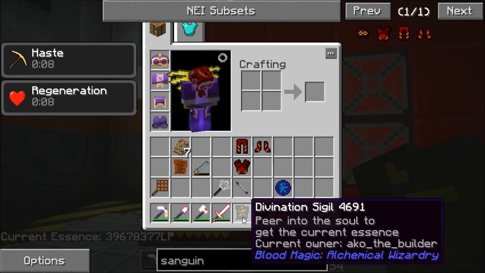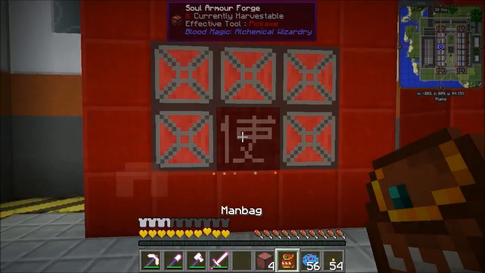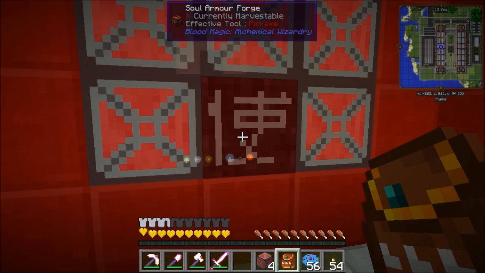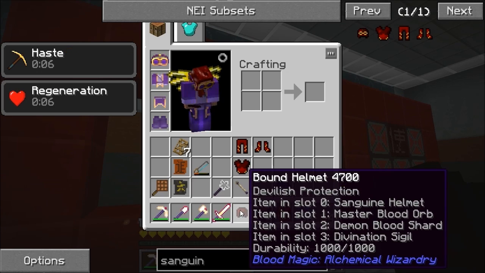So I'll put a Divination sigil in there. That's my other one, don't worry about that. That's just, yeah. So that, and that. So we've got 2 upgrades, and it'll make it free. So now if I right click on this, boom, and what we get there is a bound helmet.